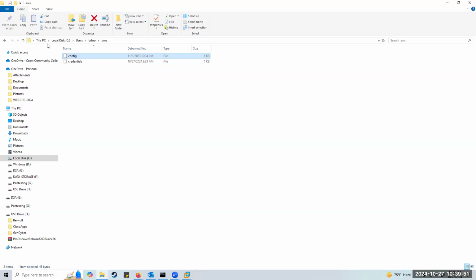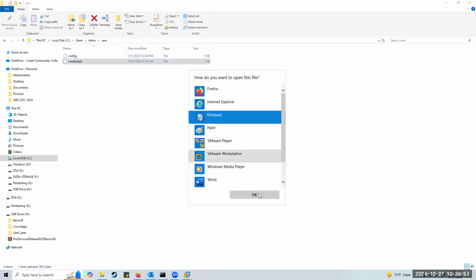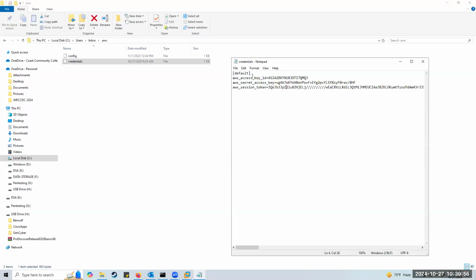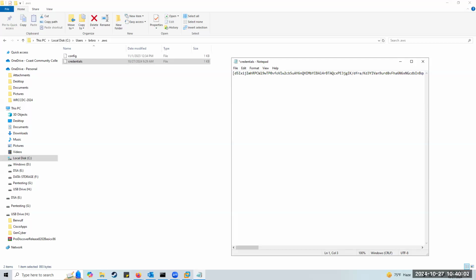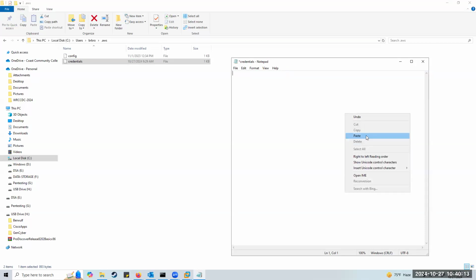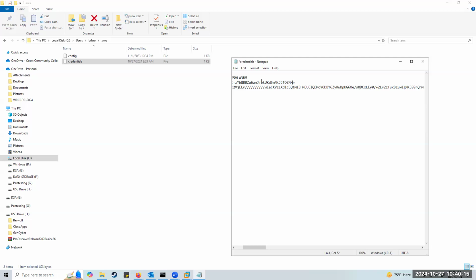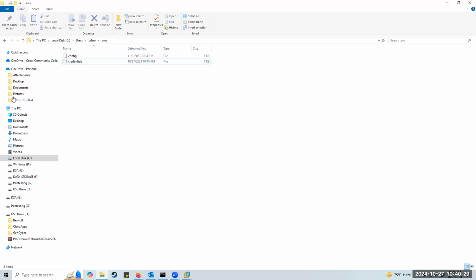Oh, excuse me. I apologize. In the credentials file, because these are credentials. This is where you paste that information. So I'm going to delete all this. All right. And paste what I got from the AWS Sandbox. There you go. And once that's in there, I'm just going to hit File, and then Save. And close that. All right, and now we are off to the races.